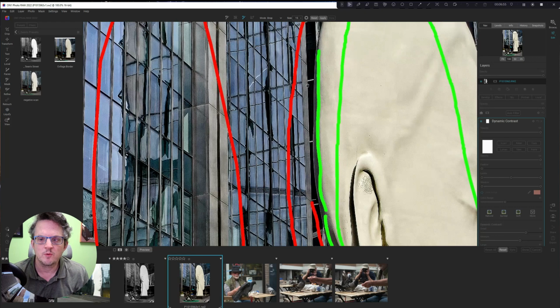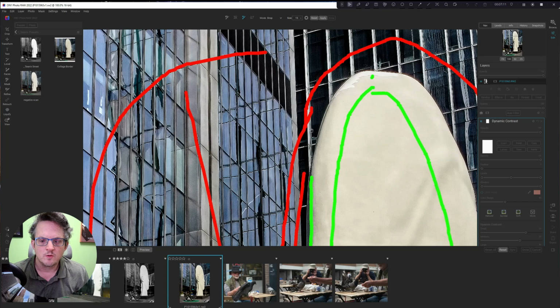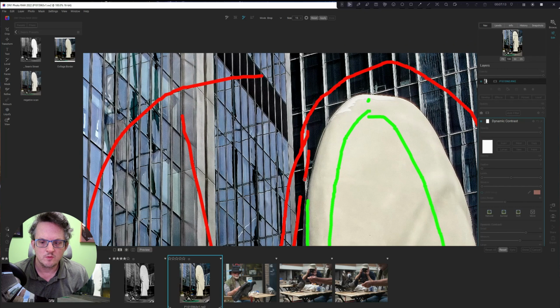Move this up. And just draw along here. Undo that. There we go. And let's add another keep and just get really close in there. My mouse is all laggy.